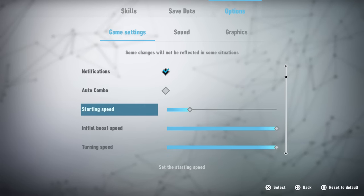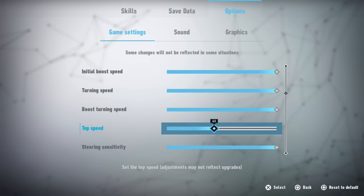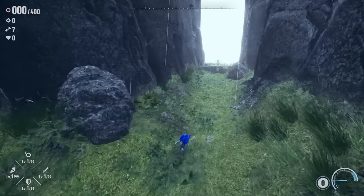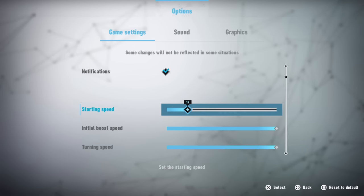This is, I guess, Sonic Team's answer to every Sonic fan out there who wants Sonic to control differently to others, so, like, hey, you do it then. Again, do yourself a favor and just crank the settings up to the max. Other than the initial starting speed, it feels really weird to just see Sonic kind of clip into a run. I ended up putting it around 20% or so.